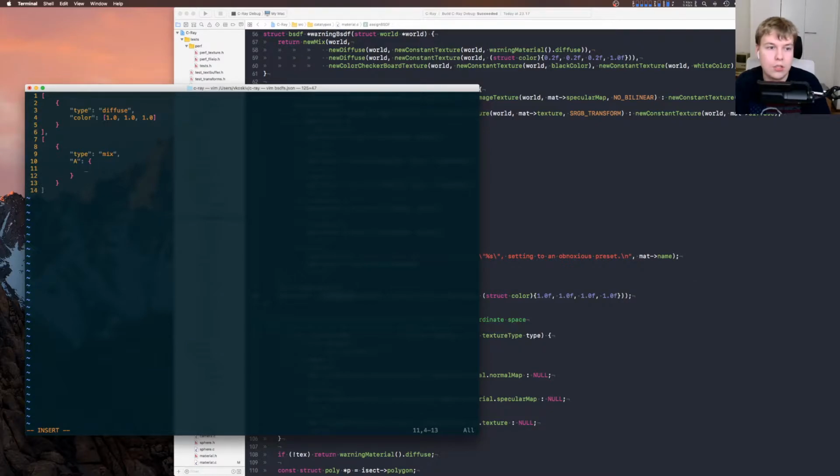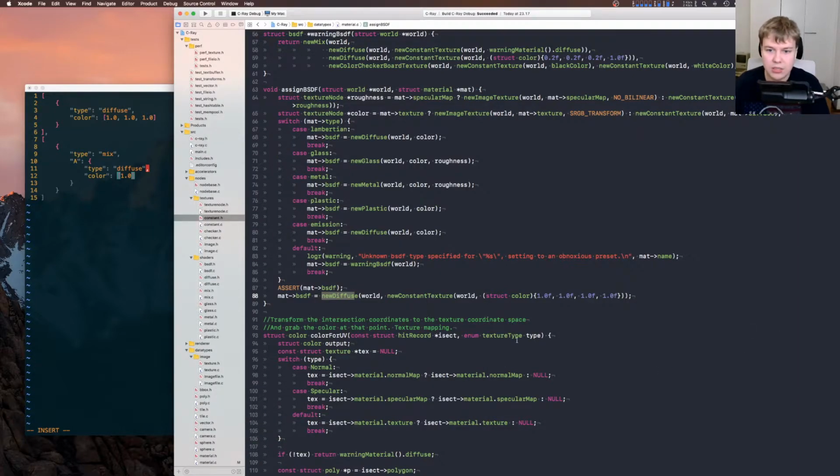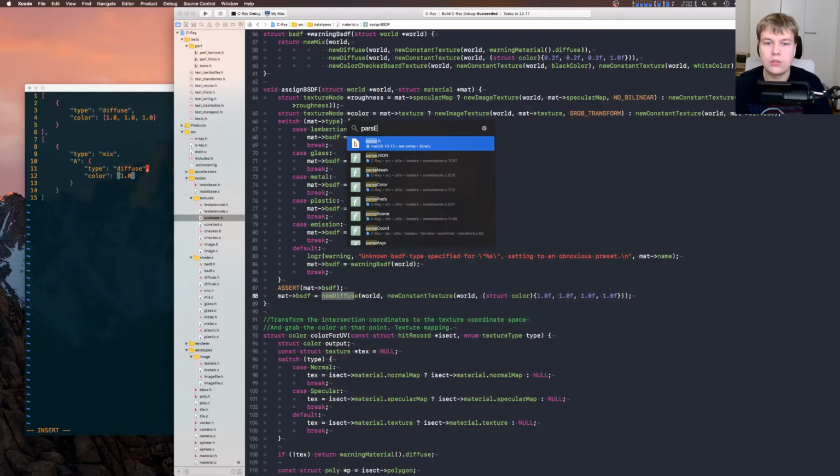And actually this is gonna be an object because this is just another shader, right? So this could be type diffuse and then color. There's a bunch of stuff to figure out with the parsing. So I have this function parse color.